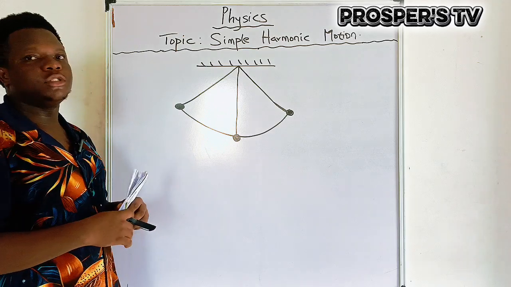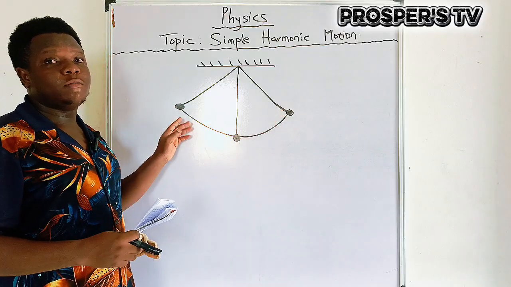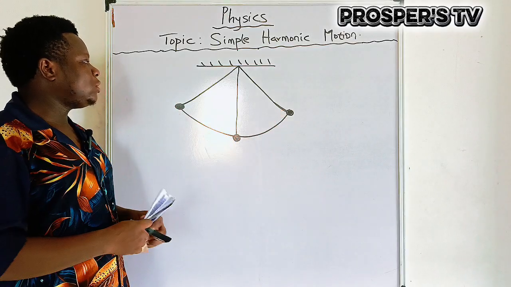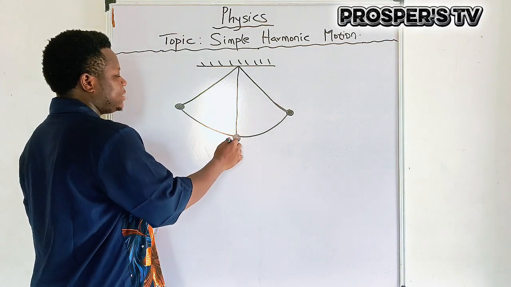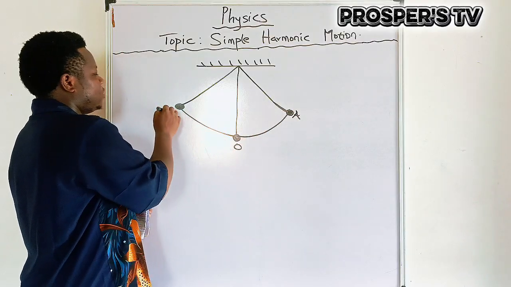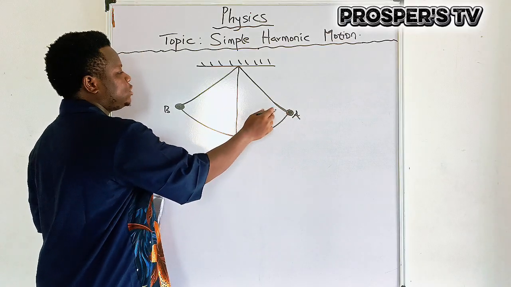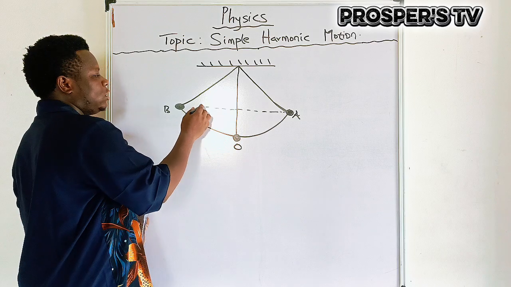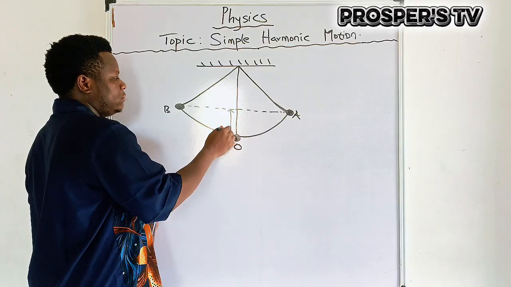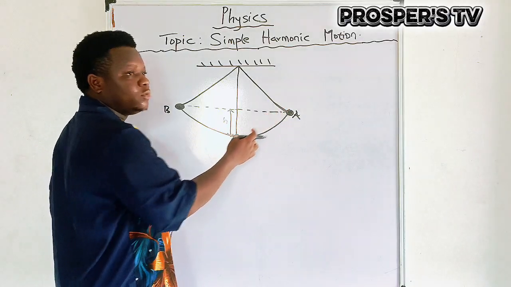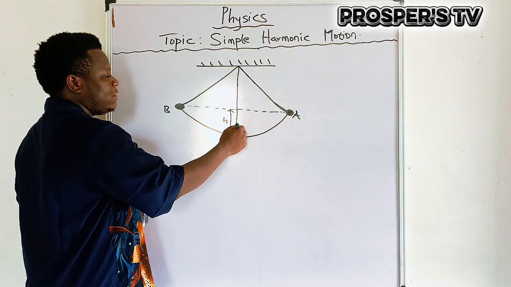First of all, simple harmonic motion is the motion of a body or particle in a straight line. Now, this is actually an arc of a circle, so it doesn't really look like a straight line. So the part of this motion that is undergoing simple harmonic motion is the fact that by the time this body moves from this point, let's call this point O, this point A, and this point B. By the time the particle moves from O to A, it would have traveled a certain height upwards. So that is the height that this particle has moved through. By the time this particle drops back to the equilibrium position, it falls from this height back here.